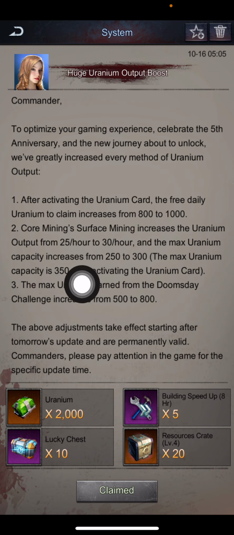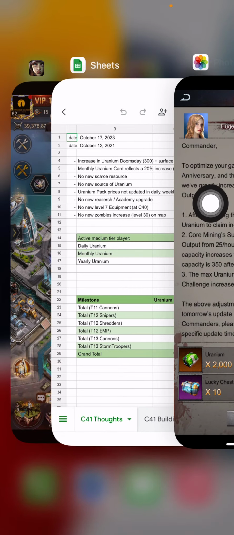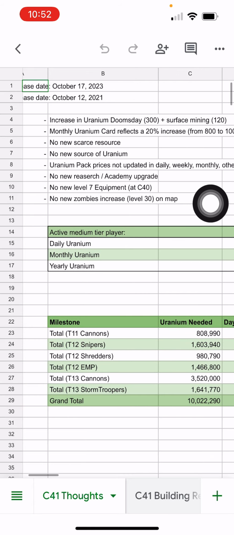Your surface mining, the passive one, as long as you collect it every so often, is going from 25 to 30. So that's 5 an hour times 24, which is only 120, right? So 300 plus 120, that's a 420 increase daily, which isn't bad. But also, the word free is misused here. It's definitely a payment. Once you get the uranium card, instead of being 30 days at 800, it's 30 days at 1,000. So that really does become the best deal in the game. And we'll go through that in the uranium pack analysis.